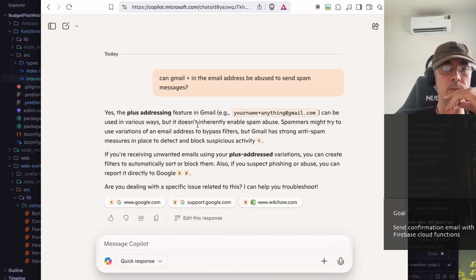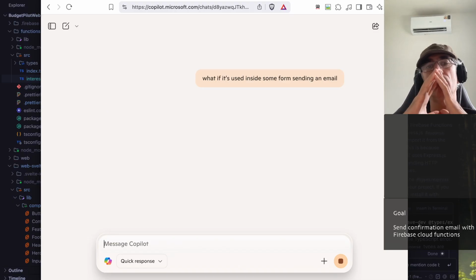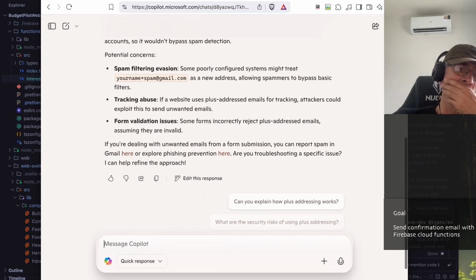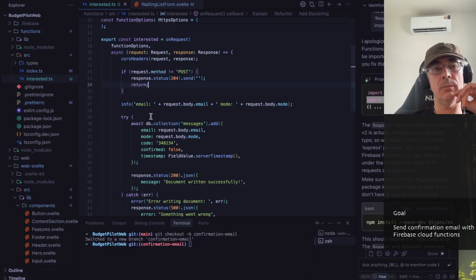It can be used in various ways. Yeah, what if inside some form, sending an email? Okay, so maybe I should not be worried about that.